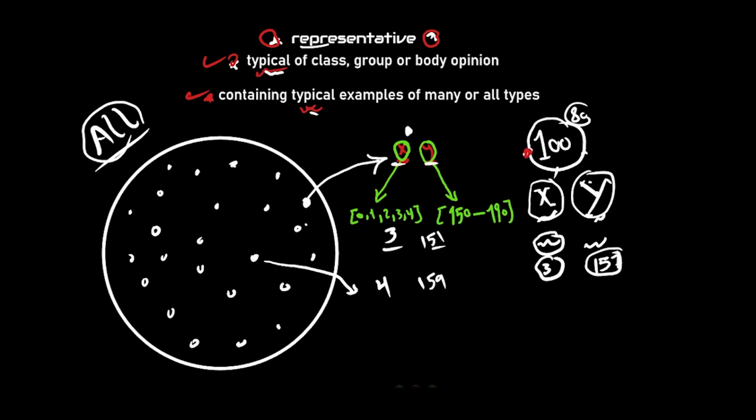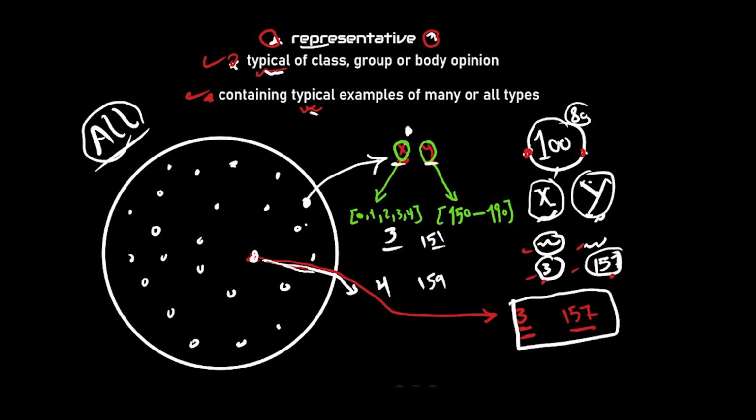I'm not always able to pick up those 100 and try to figure this out. So what I hope for is to find one of those guys by complete chance. And once I measure his X, this guy in particular, it happens to be 3, and his Y happens to be 157, which are exactly typical to those big findings on the entire 100. Now, this guy is called representative. Why is he representative? Because you can see he represents the typical of the class or the group where he comes from.